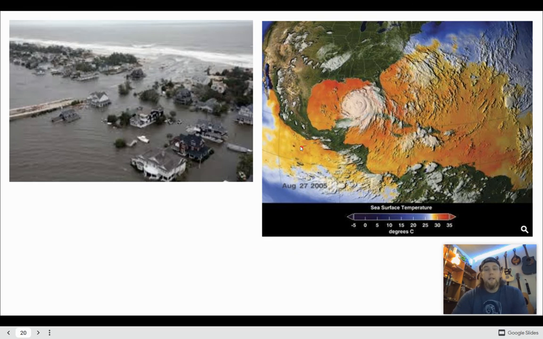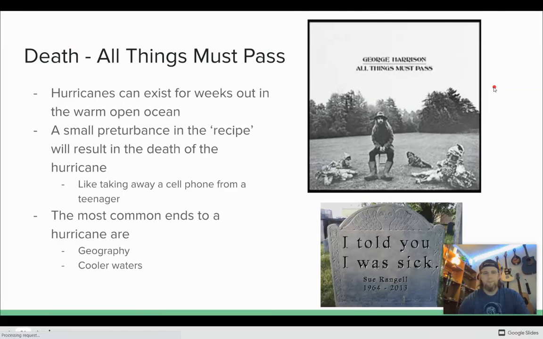And this is a good visual for us in terms of understanding how much different the temperatures are in different latitudes. So this is a sea surface temperature map, and you can see right in these equatorial latitudes, these tropic latitudes, the ocean is much hotter than it is in other areas. And so this is the fuel that the hurricane needs. It needs a lot of heat and a big swath of ocean.